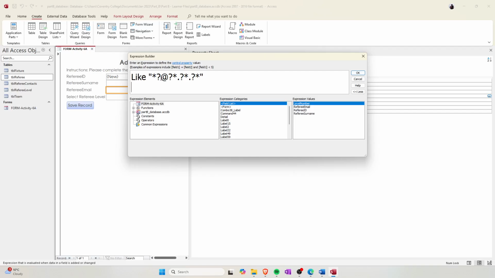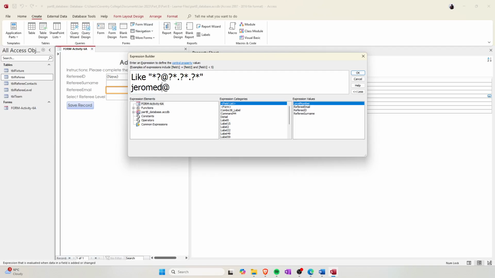So question mark star means I'm expecting a certain number of characters, but I don't know how many characters I'm expecting. But that sequence will end with the @ symbol. I hope that makes sense. So star question mark means we're expecting a certain number of letters, but we don't know how many. But what we do know is this sequence will be finished by the @ symbol. So something like Jerome, it ends with @. If I put in numbers, that's what that means.